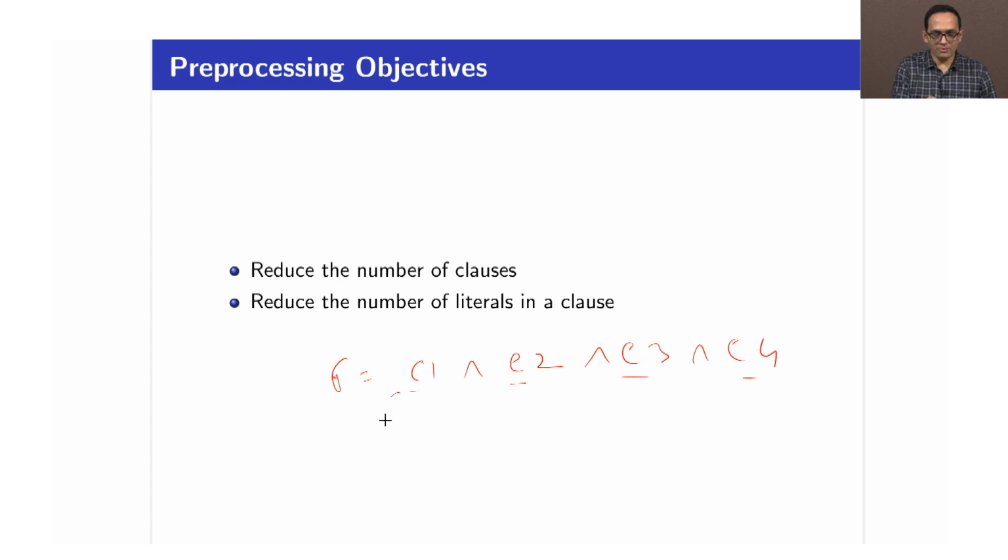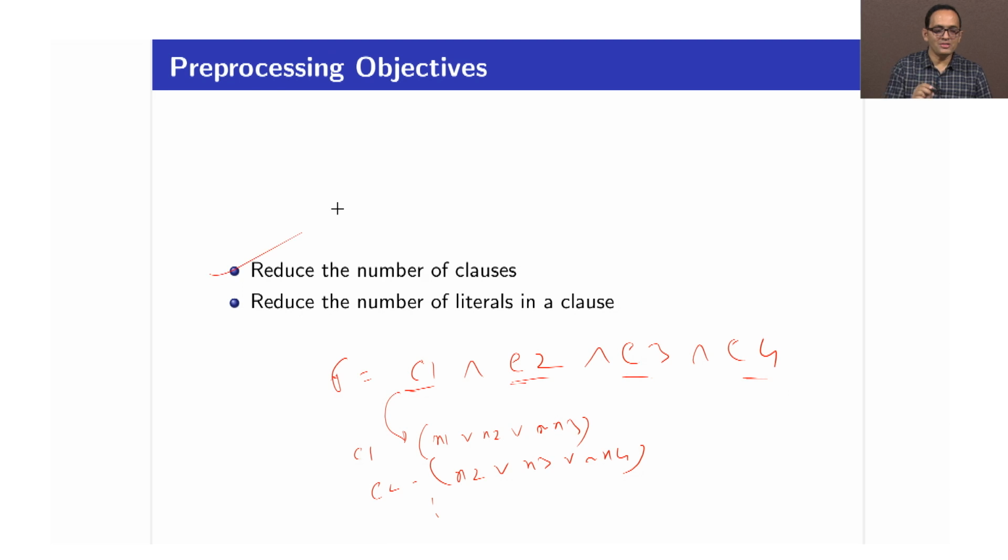And within the clause, you have a disjunction of literals, right? It may be say x1 or x2 or not of x3. This is C1, C2 is something like x2 or x3 or not of x4 and so on, right? So, since you have to make all clauses true, if you can reduce the number of clauses, that will actually impact the overall runtime of the SAT solving, right?